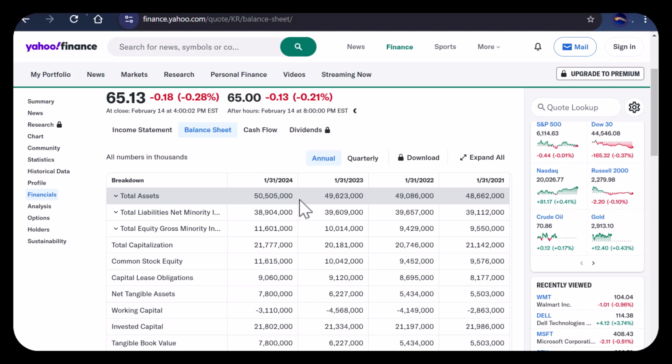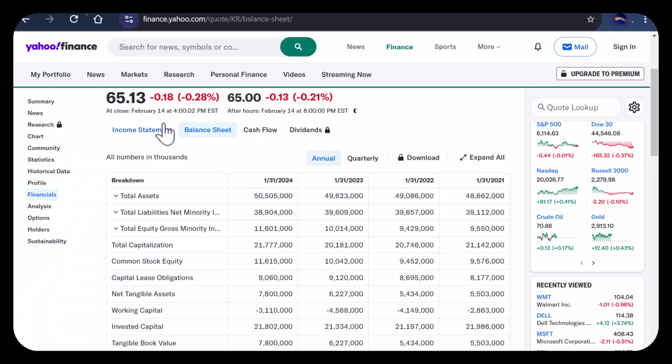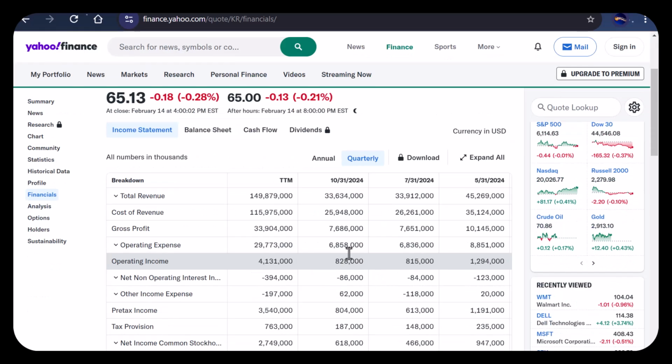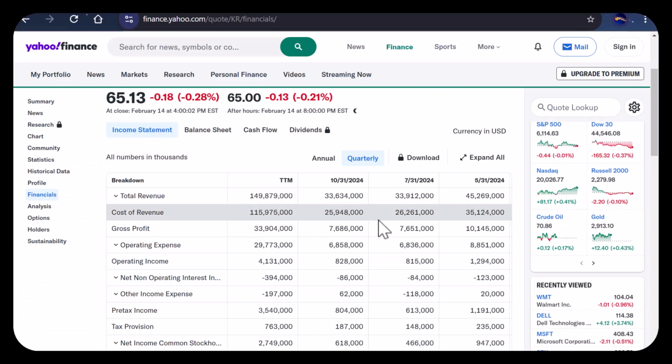Total assets for Kroger is 50.51 billion. And let's look at the income statement, quarterly. Revenue is 149.88. So Walmart is 4.5 times Kroger in terms of sales.